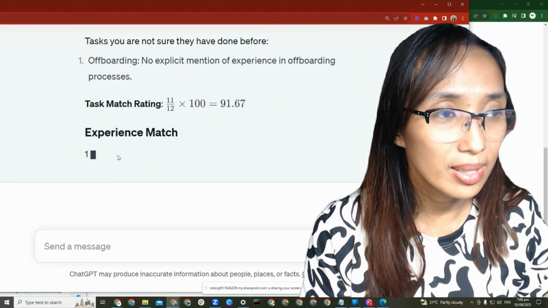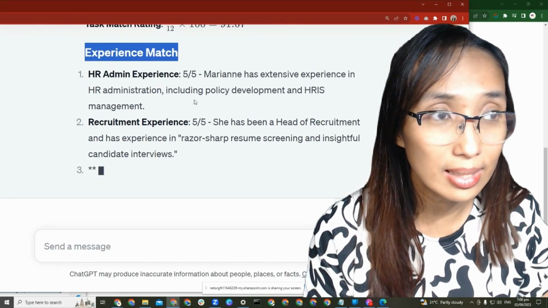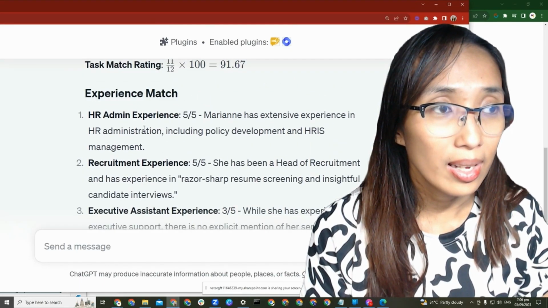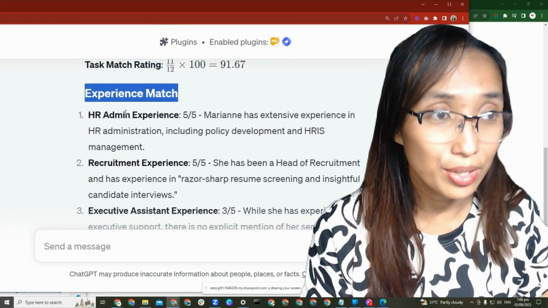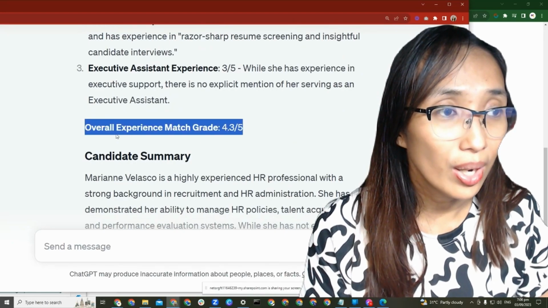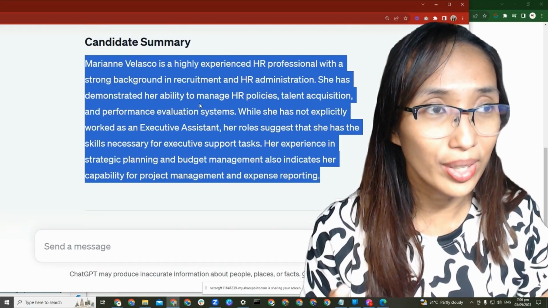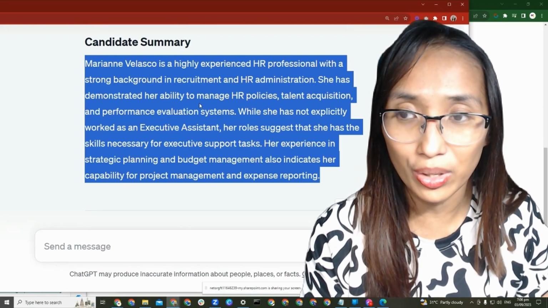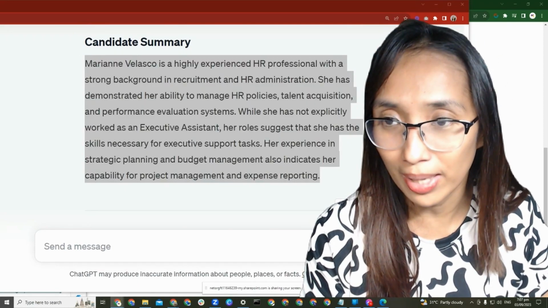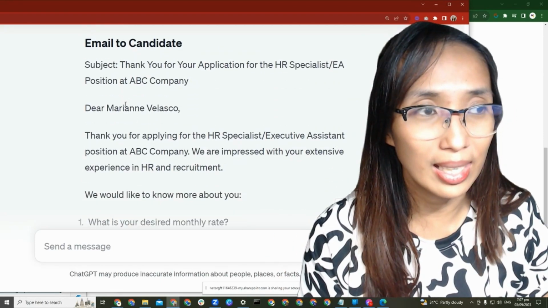And it gives it a task match rating, which is 91.67%. And an experience match, as I asked it to do too, scale of 1 to 5. And an overall experience match grade, which I also asked it to do. And then here's your candidate summary, which is what you might present to your hiring managers. And then finally, an email to the candidate.